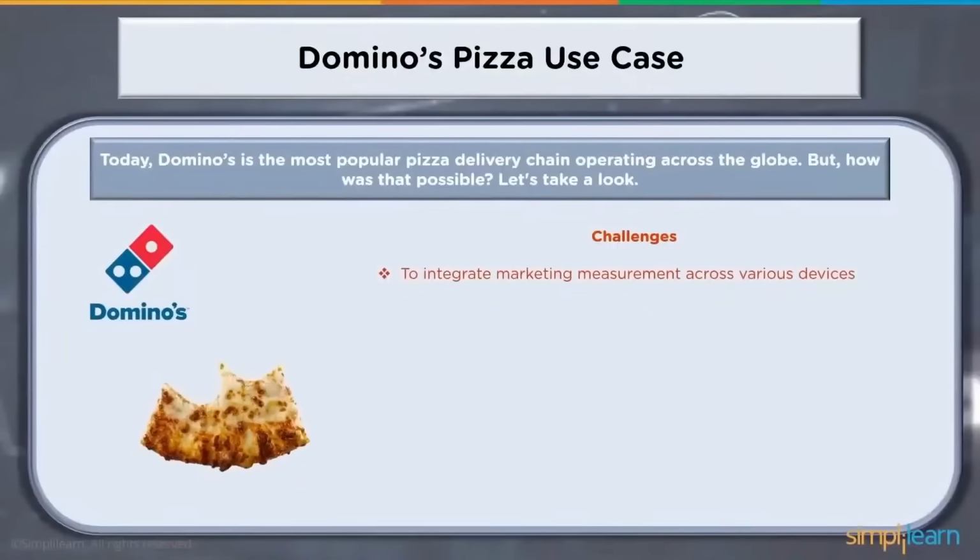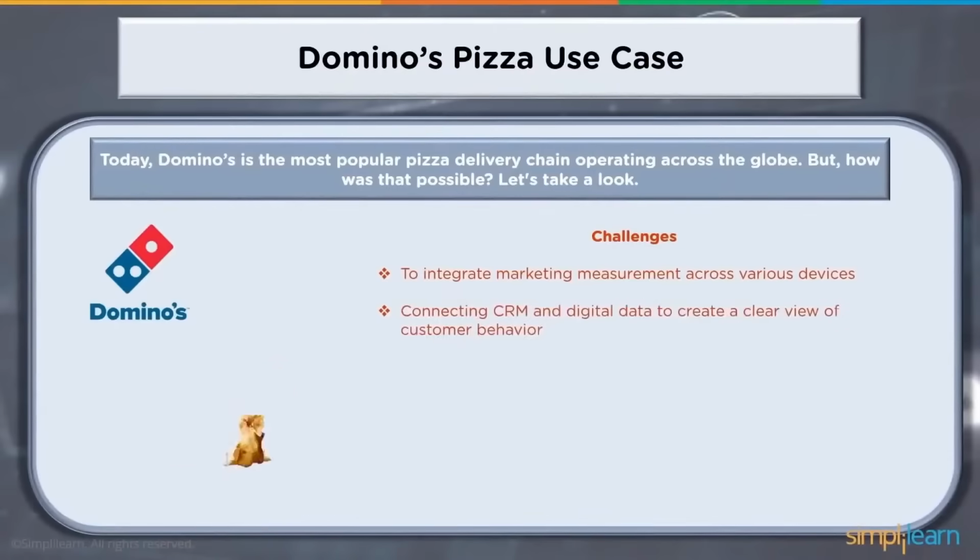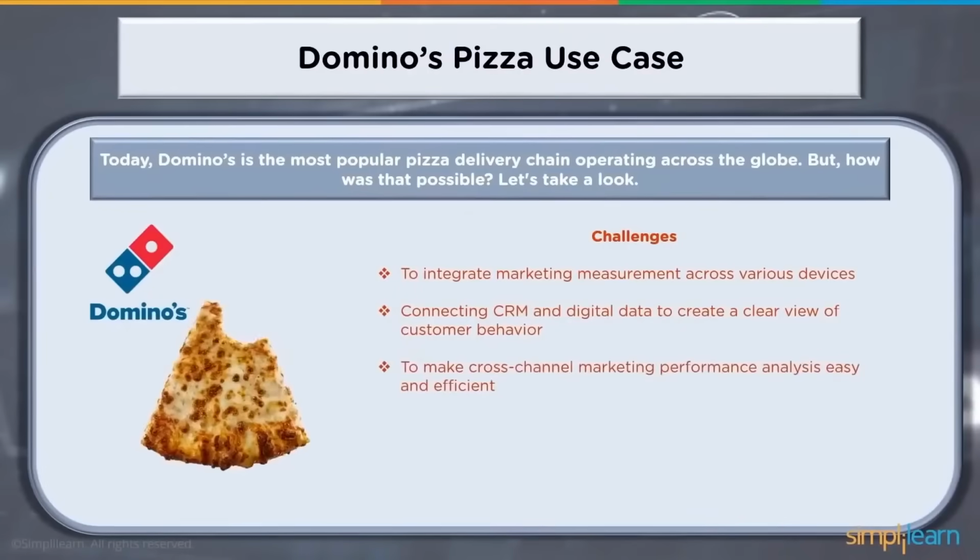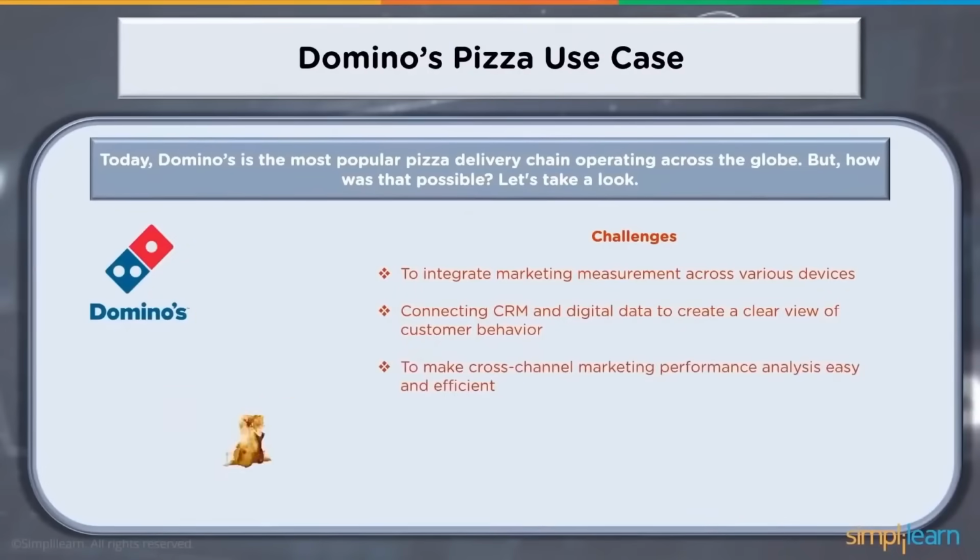We all know that Domino's is the most popular pizza delivery chain operating across the globe. But how was that possible? Let's take a look. The challenges were that they wanted to integrate marketing measurement across various devices, connecting CRM and digital data to create a clear view of customer behavior, and to make cross-channel marketing performance analysis easy and efficient.